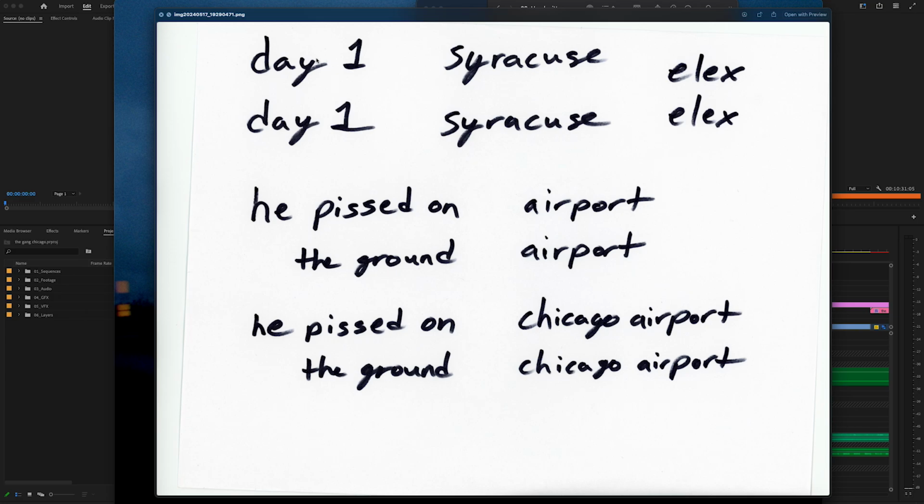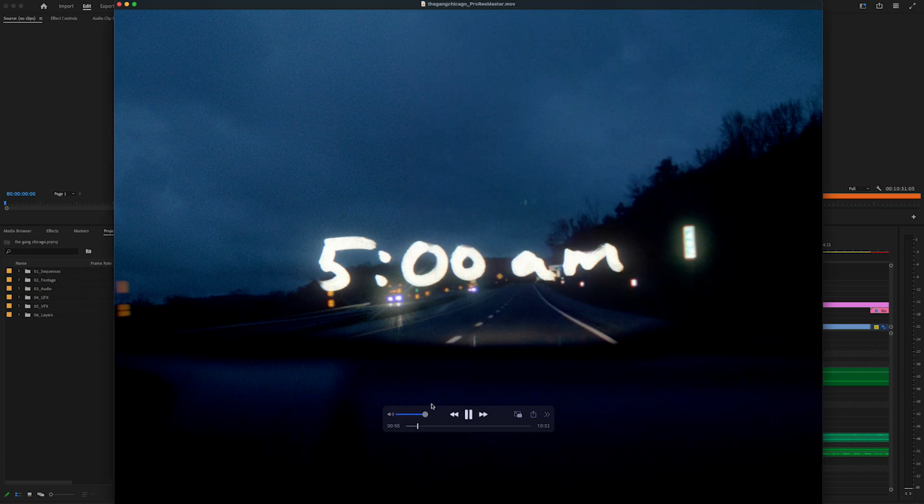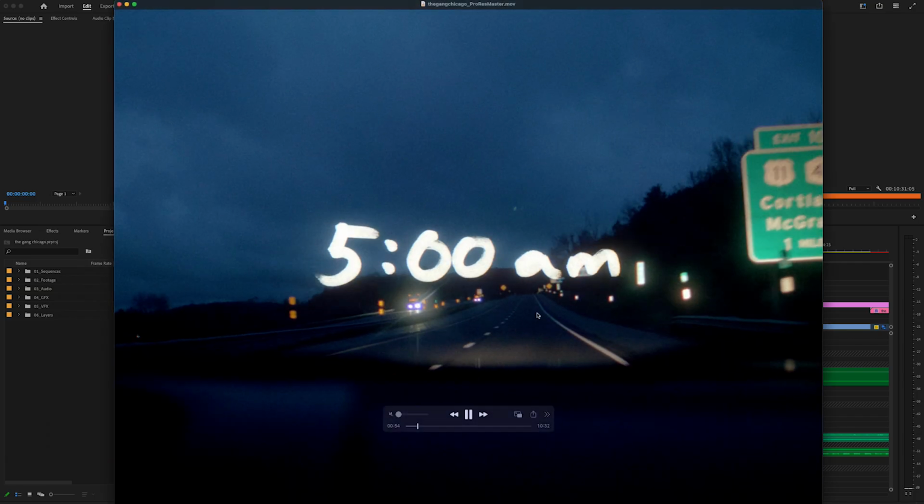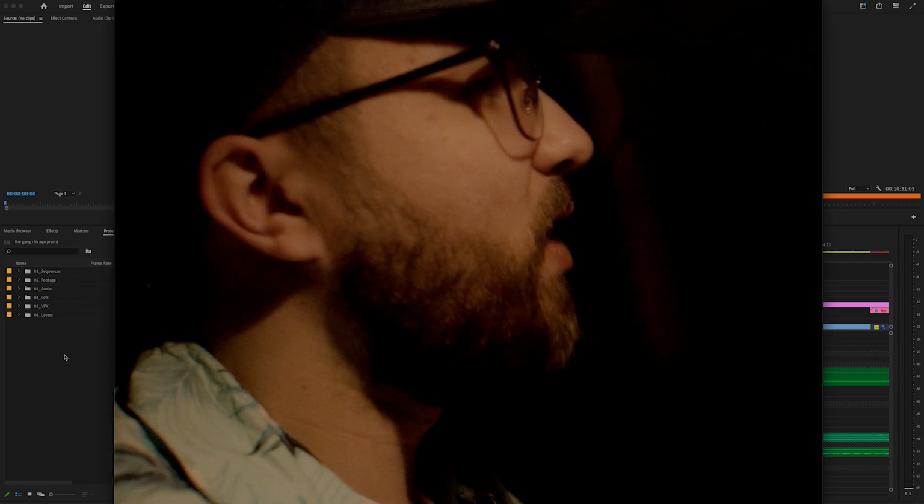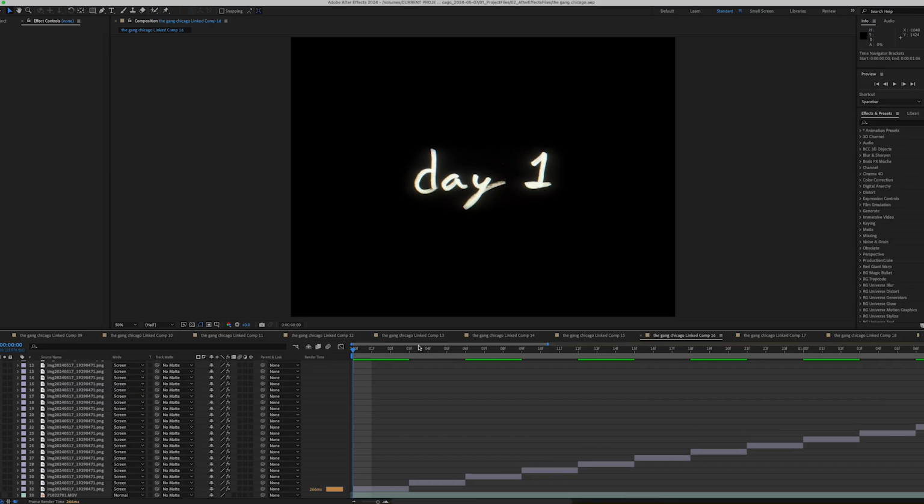I write it out twice so that I can cut between the two different writings just to give it that dancing effect that you see. Yeah, you see it's like dancing around a little bit. And so the way that I do this is I always animate it, at least in a 24 frames per second video, I animate it on threes. So every third frame it changes, and it just cycles in between those two different drawings.